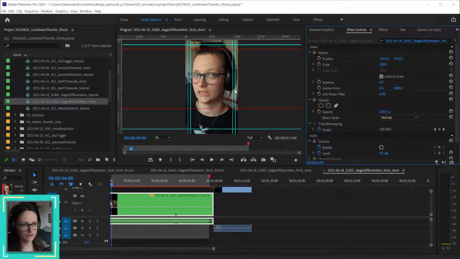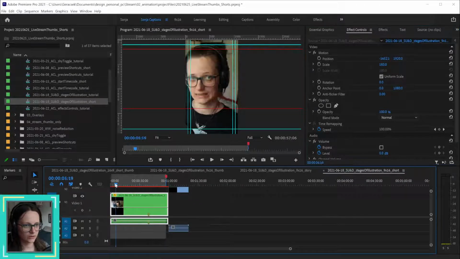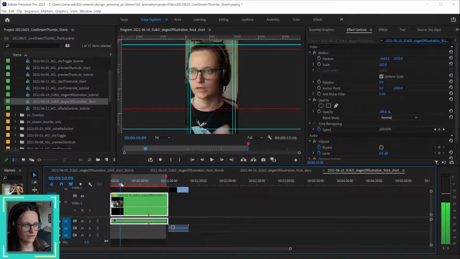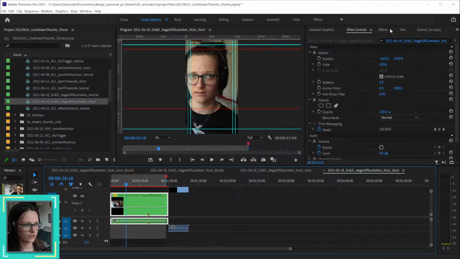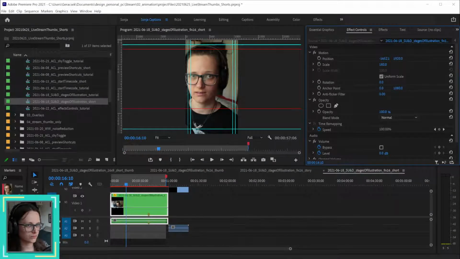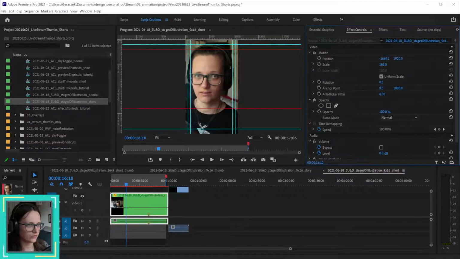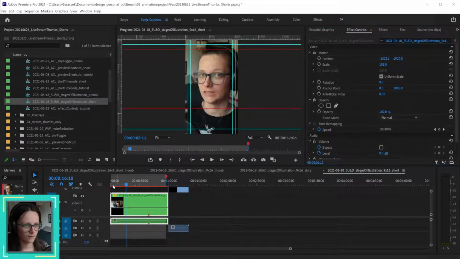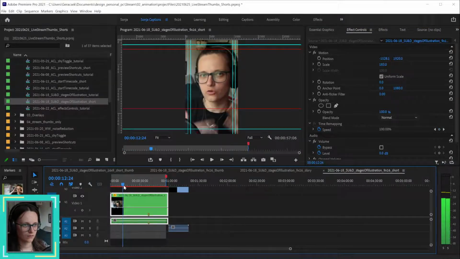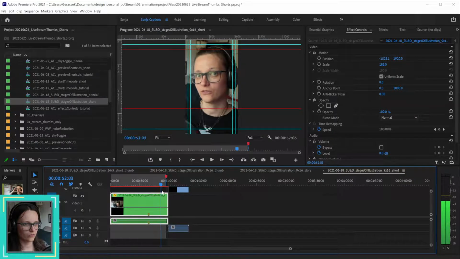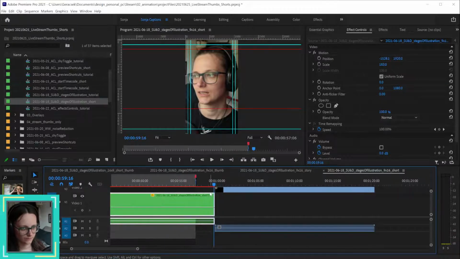Because in this case, usually I try to frame whatever I'm showing on screen. But in this case, I think you can just frame my face. Hopefully I'm not moving around too much. Maybe I'll just move it just slightly over, like here. More or less. I'm more or less in the center of this. Okay.